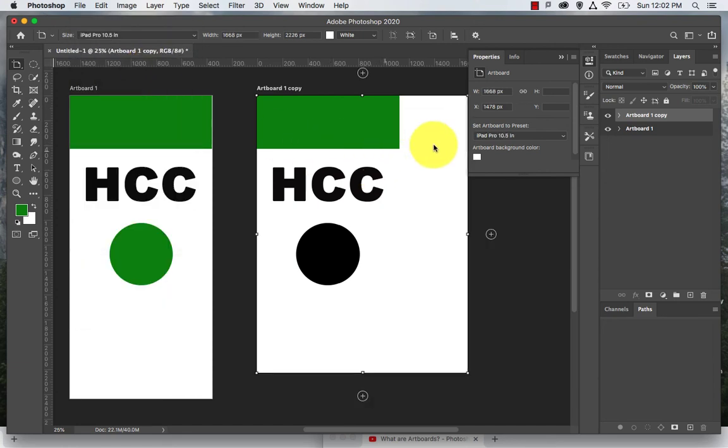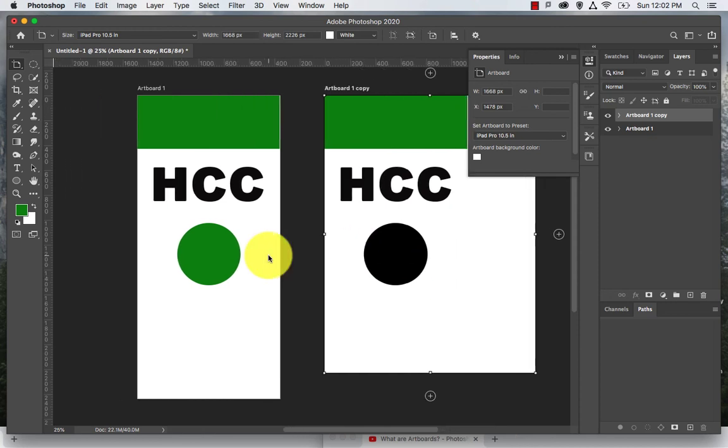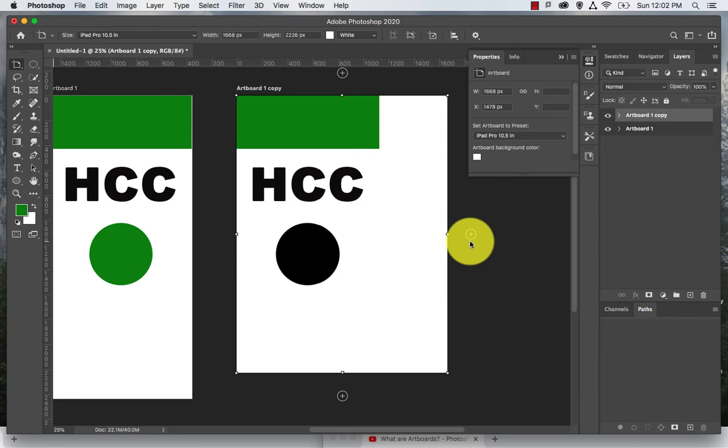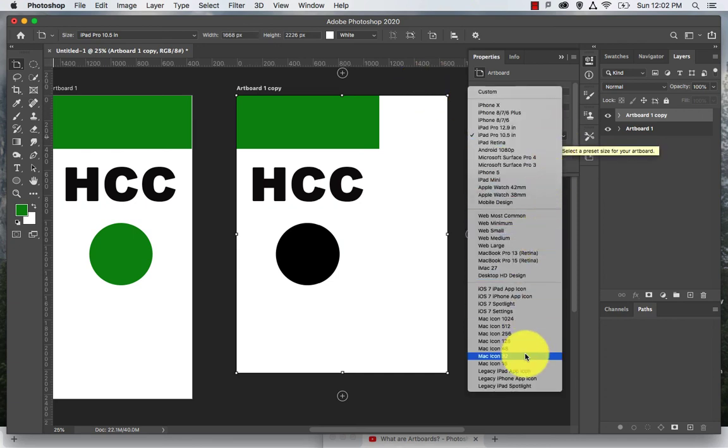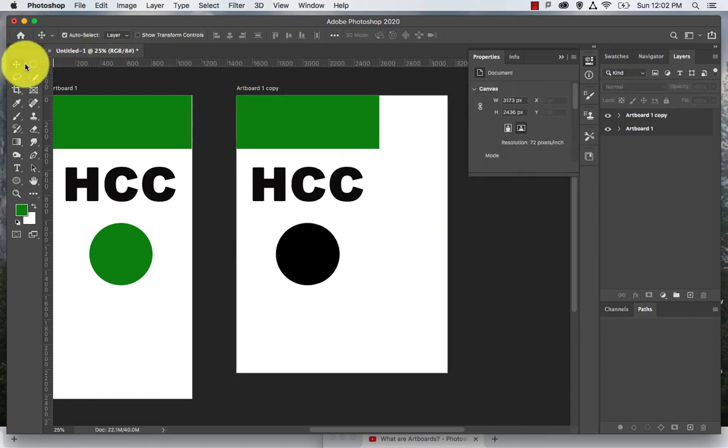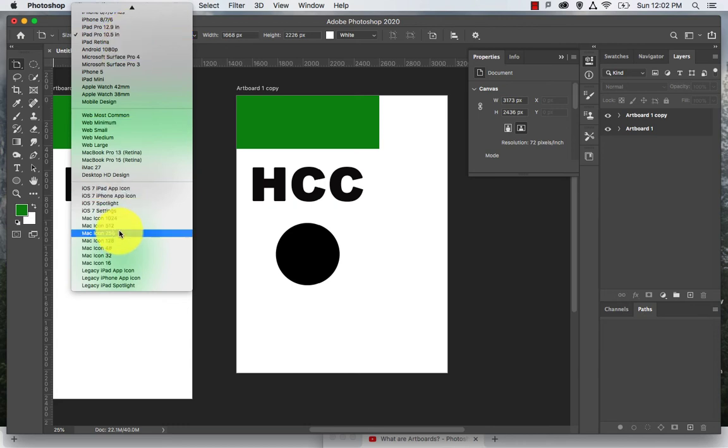It will give me the dimensions of the iPad and how these different layouts would translate for different mobile devices. And of course, I can change the dimensions of anything here in the artboards. I can change the width and the height. As you saw, all these different presets are reiterated when you are in the Artboard tool right here. These are the exact same presets.